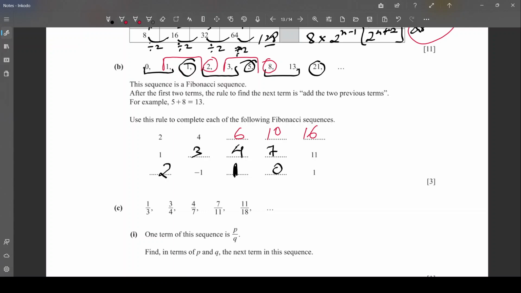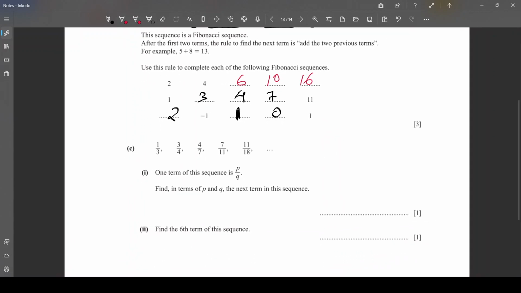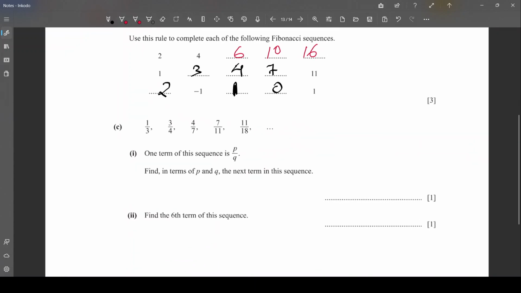Okay, so what we are doing, 2 minus 1 is 1, and 1 minus 1 plus 1 is 0, and 0 plus 1 is 1. So we got this one. So this sequence is also correct, Fibonacci sequence. I hope you understand what is the meaning of Fibonacci. Fibonacci is like when we add the first two terms, it should give you the answer for the third term. That's how it looks.